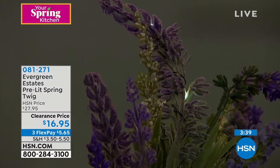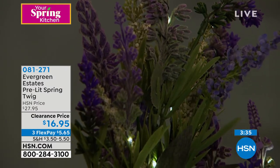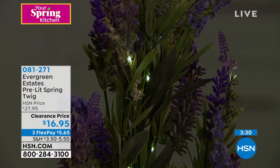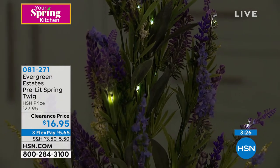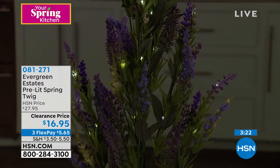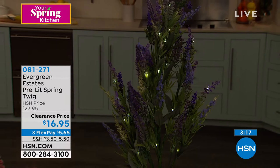You get to decide the light show you want and can change it on a whim. They're absolutely stunning — three feet tall, wrapped in twine, and all moldable so you can fan them out as big as you want. With two of them together, look at the big statement you get.